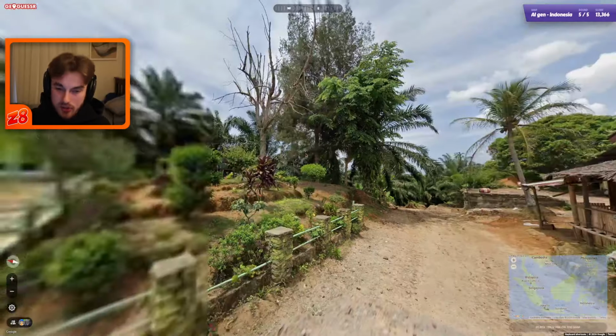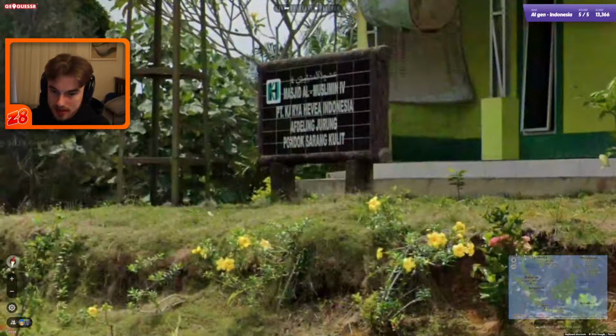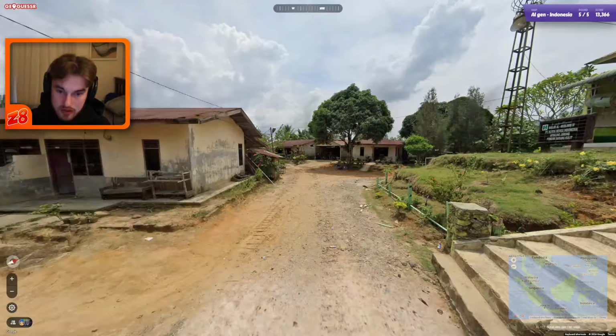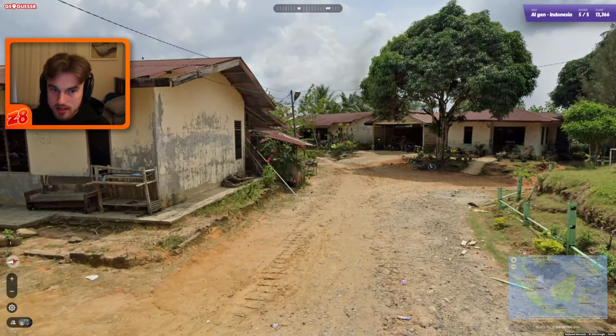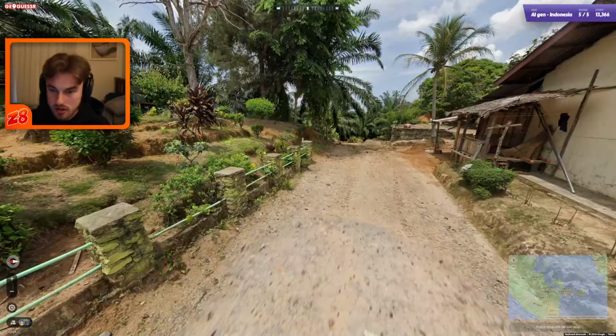Next one here, very red soil. We got some oil palms going on here. We got Muslims. It may say where we are here. Okay, no. Pondok Sarang Kulit. That might be a place name, but not one I'm familiar with. Okay. So, very red soil here. Tin roofs, they're kind of like a dark red tin. I would associate that with Sumatra.